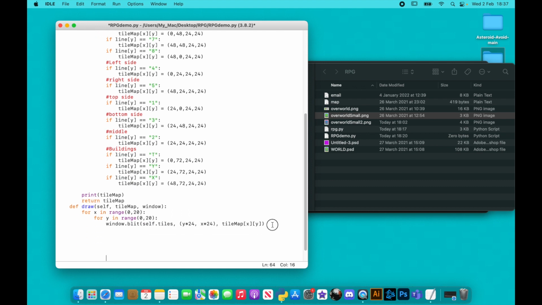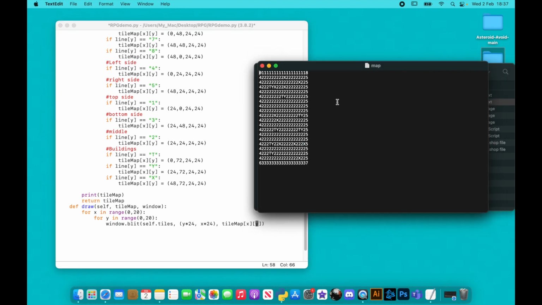And that's it. So basically this here is the coordinates of where I want this to be drawn. So for example, I want at 0, 0, this is going to be 0 times 24, and then 0 times 24, so that would make the position 0, 0, and then my tile map will be at position 0, 0, which is going to draw the top left corner, and the first thing that's in my tile map is the top left corner, which is 0, 0.